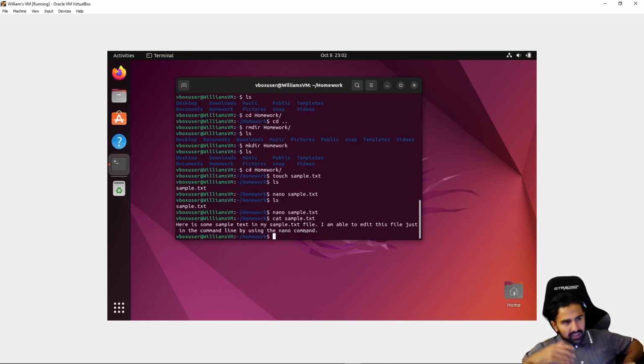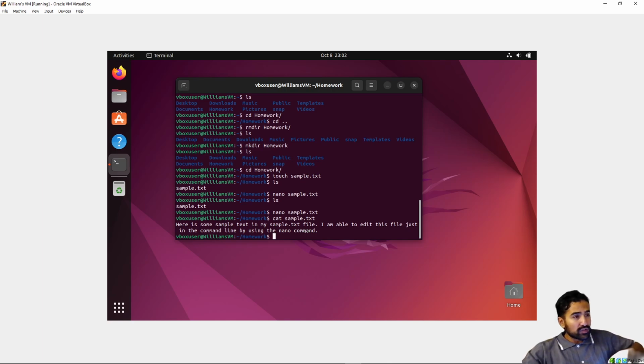So yeah, I don't have to enter and exit the file like in the example of using nano. If I just use cat, then it's really quick. It displays the file and that's it. It doesn't do much else, which is really useful, right? If you just want to see it really quickly. So last but not least is going to be move and copy before we go over the remove.